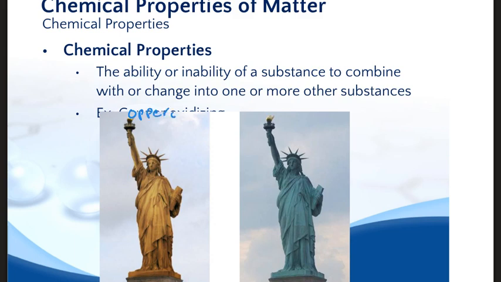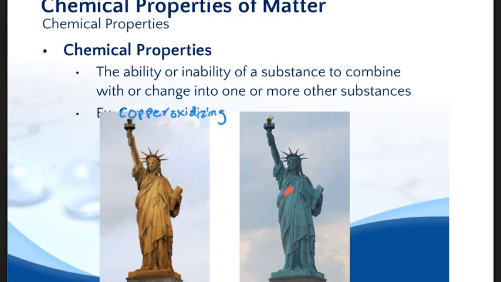Okay, copper oxidizing. So what happened with the Statue of Liberty? Well, when the French sent this thing over to us, it was a copper statue. It looked like a giant penny, right? That's kind of what it looked like, okay? Something like this. But if you know anything about copper, over time, copper will rust or oxidize, is our chemistry term here. It reacts with oxygen in the atmosphere and it begins to rust.